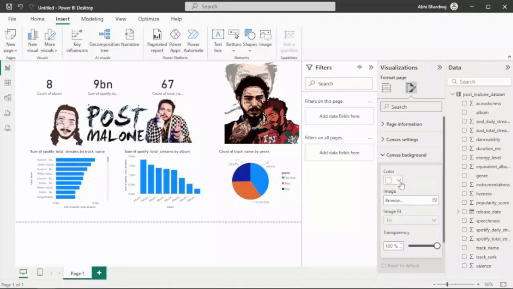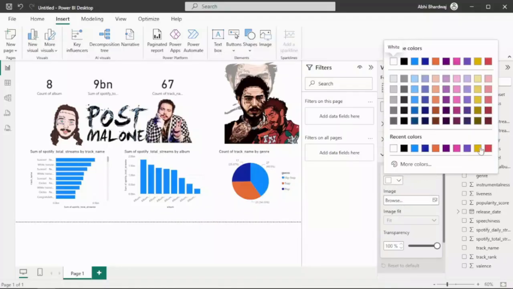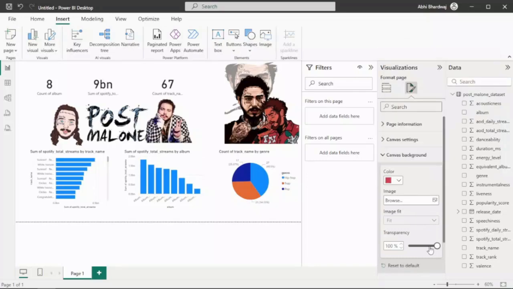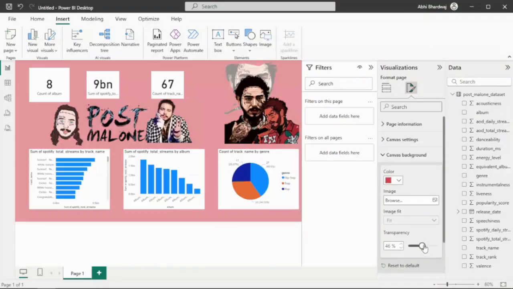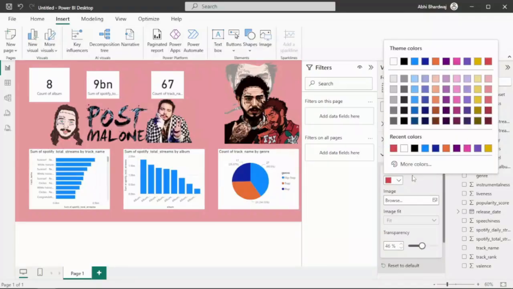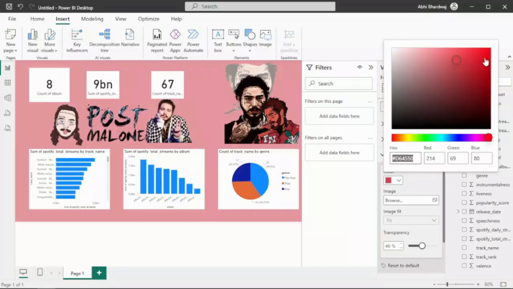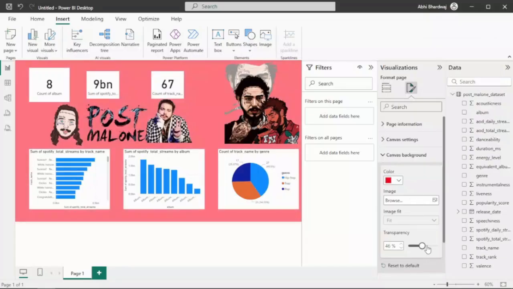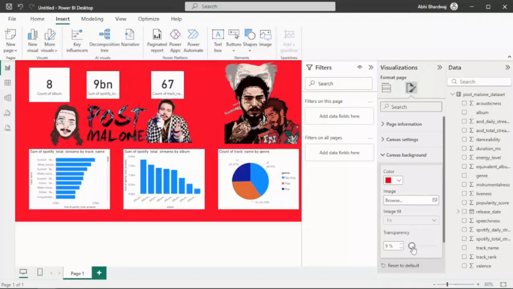Let's click on canvas. Let's make it a bit red. Make it darker red. Okay, I'm just gonna keep it solid red.